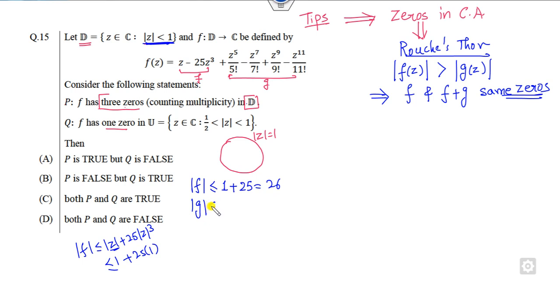Similarly, you can find G. So G will be this number is one, so one over five factorial, one over six factorial and so on. Definitely, this answer will be zero point something. Hence, mod of F is greater than mod G. Therefore, this result is applicable.